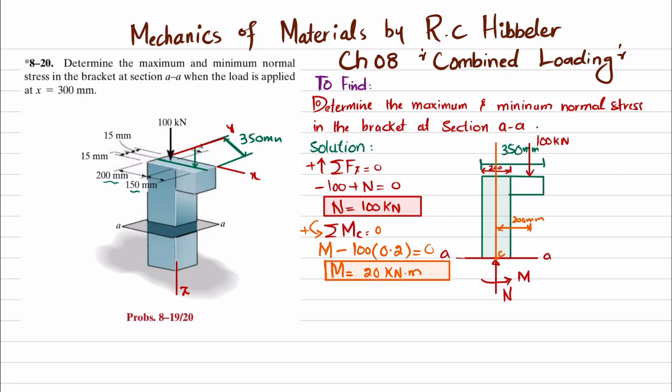Now we know that this is the case of combined loading. You have a normal force and you have a moment. Due to the axial load, there will be axial stress, and that will be equal to minus P by A. Why minus P by A? Because this is a compressive force. Again, you can also say that if you move this 100 kilonewton over here, you will have a moment as well. So the load is compressive, and the bending stress is plus minus M into Y divided by I.